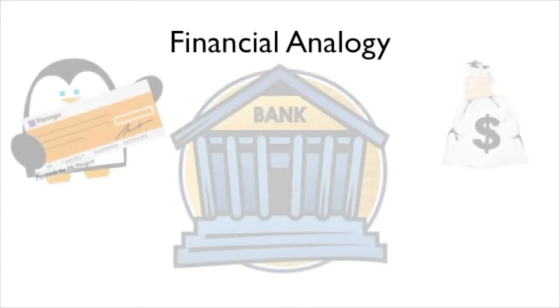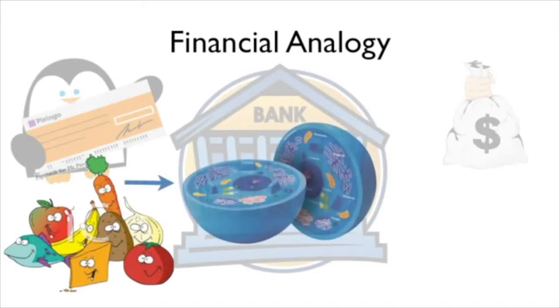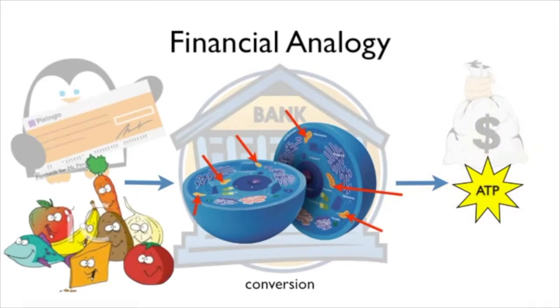So the analogy here is that the paycheck is the food that you eat, the fuel molecules that we take in. We cannot use the energy from the food directly. They have to be processed. All those nutrients get broken down and then converted mainly by organelles in the cells called mitochondria, which we're going to spend time looking at today. And then we're going to convert that energy from the food molecules into ATP.